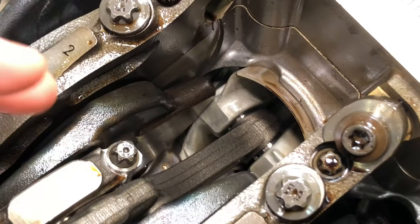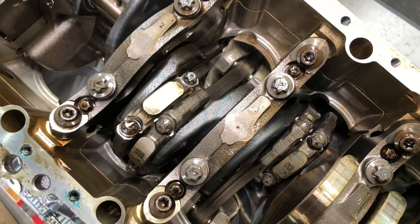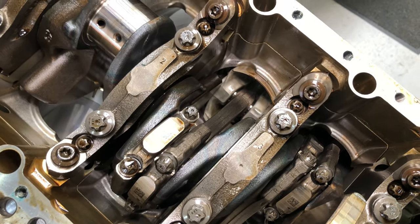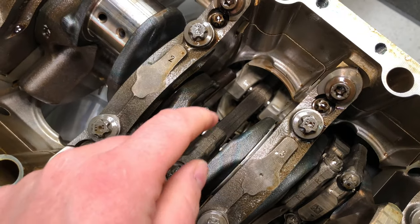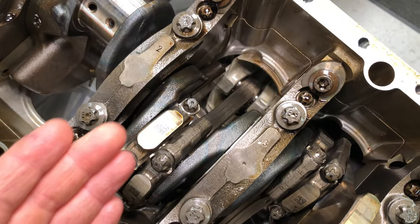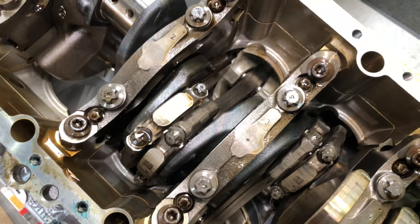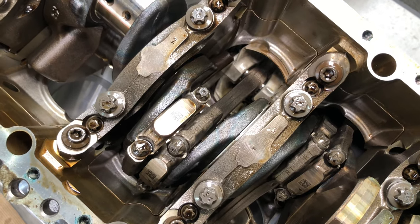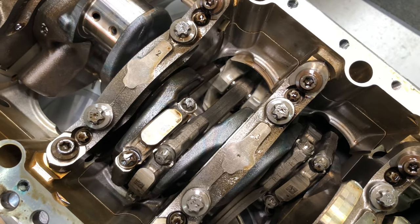The reason is the piston was able to come down the bore further than it ever should because the rod was shortened by the bend. Why it had a bend is still unknown — we don't know whether it's a fueling issue, too much boost, or something else. The rods have a slight reputation for being weak; it's still a fairly new engine and as years go on we'll know more. These are just N63 rods — same part number as any N63 in a 550, 750, anything like that — designed to take a set amount of power. BMW took them off the shelf and put them in the S63, which maybe wasn't quite a good idea.